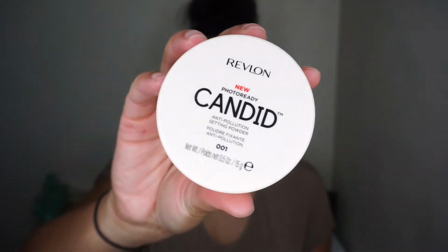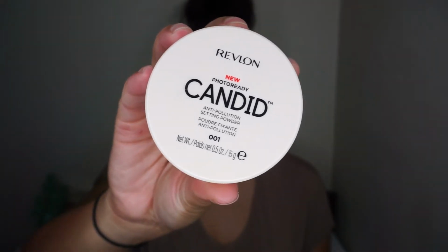So I'm back. My camera died. I went ahead and did my eyebrows off of camera. I don't really do my eyebrows all that great. I really don't know how, so I figured you guys wouldn't care if I did that without you. But before I set my concealer with the powder, I wanted to show you guys something awesome that I love about this packaging.